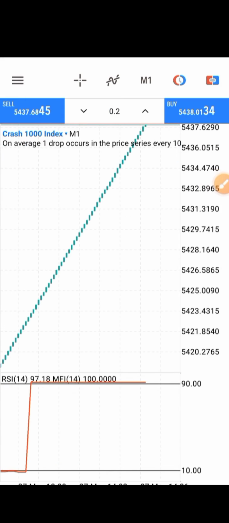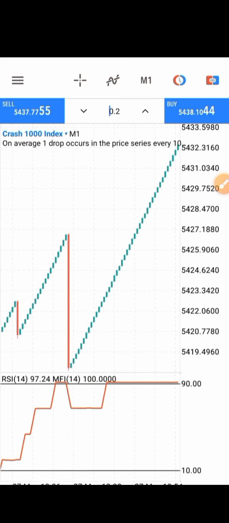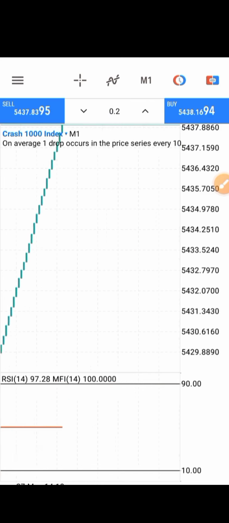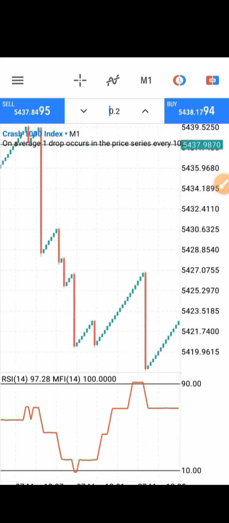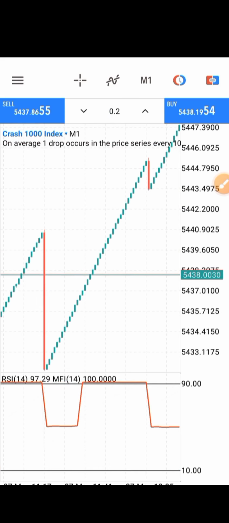When we are talking about MFI, it is a volume indicator. It uses the price and the market volume data to identify the overbought and oversold regions. You will see the similarity between the two indicators now. They both give us the overbought and the oversold in the market, which gives the traders an idea of what to do next in the market. So guys, let's proceed to this strategy.